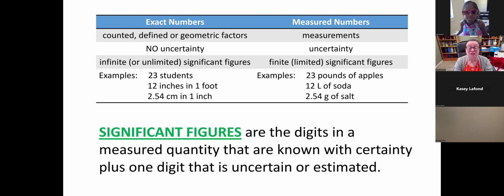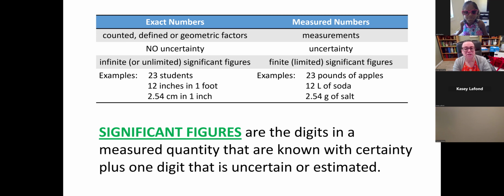There's no uncertainty. If I tell you there's 12 inches in a foot, there are 12 inches in a foot. Right? There's no uncertainty there. It's not maybe a little more than 12 or maybe a little less than 12. That's from a definition. Or geometry, right? So some of our geometric equations, like the area of a triangle is 1/2 times the base times the height. That too, in the 1/2 part, that's an exact number. It's not maybe a little bigger or a little smaller, right?